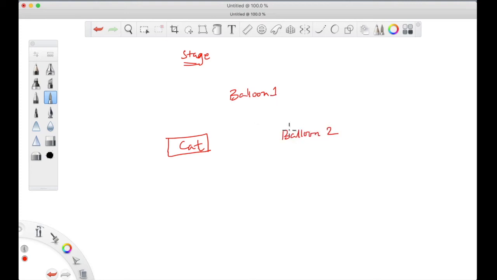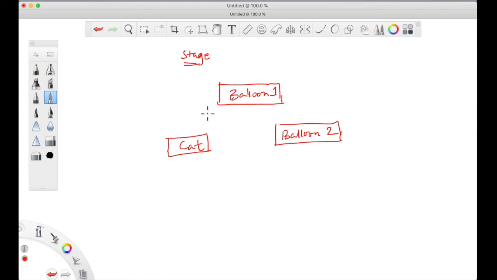How do we communicate between each person in the real world? We send a message from one person to the other person. That is something like sending a text message from one person to the other person. But in Scratch, it is not possible to send from person 1 to person 2.